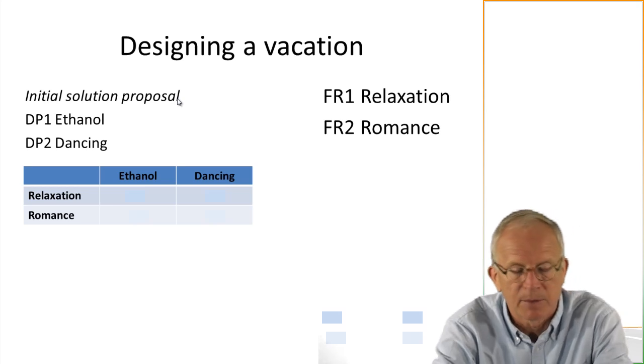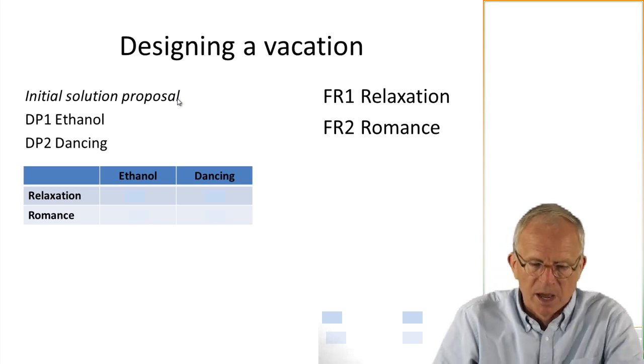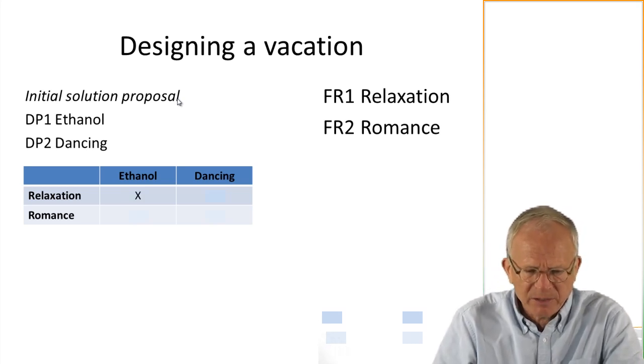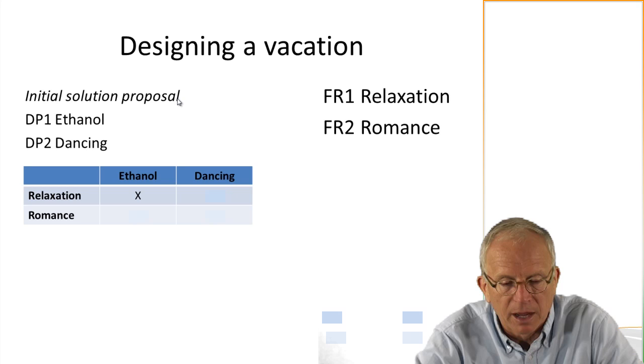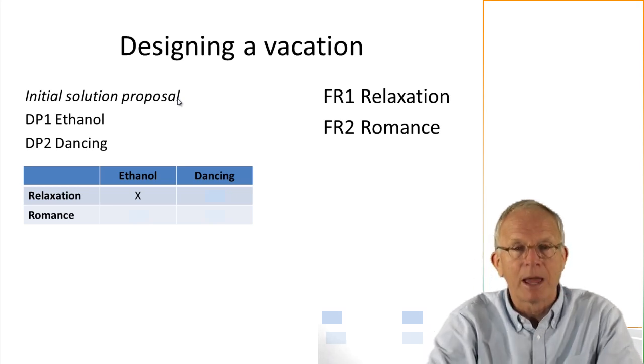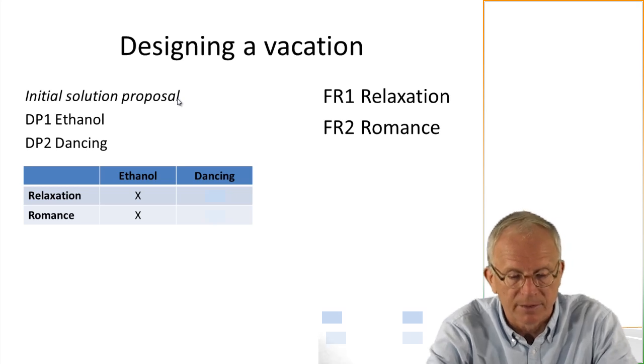DPs across the top, FRs down the side. So then, all right, so the ethanol was selected for relaxation, so it influences the relaxation. Does ethanol have an influence on romance? Yes, and it can be quite negative if there is too much ethanol. It's hard to be attractive when you've had too much to drink. All right, so the ethanol is influencing both of these.